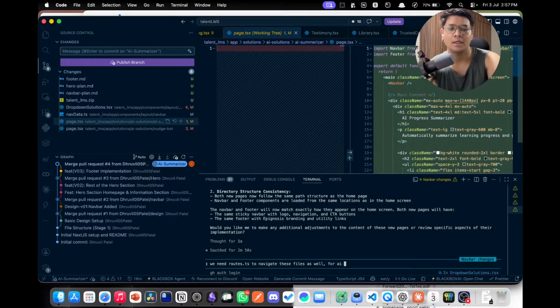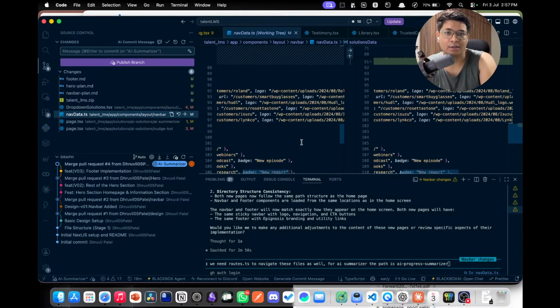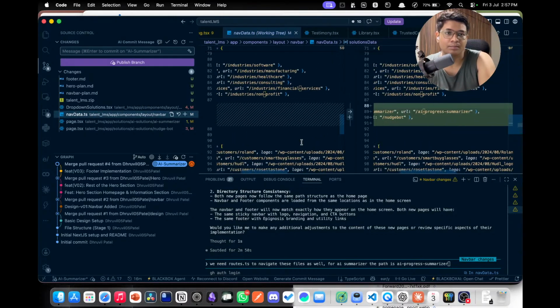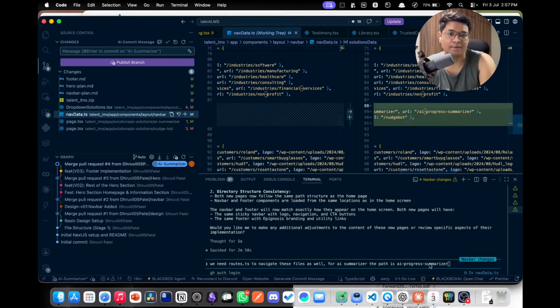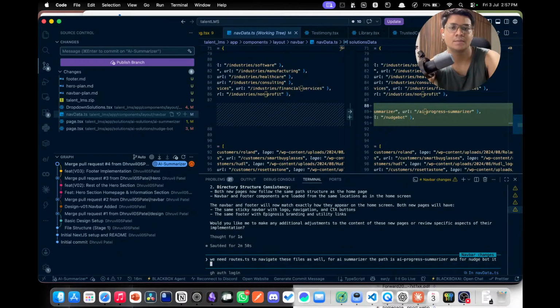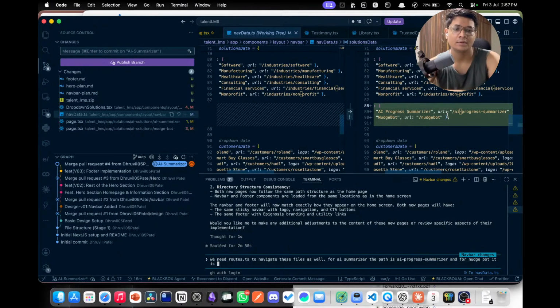For AI summarizer, the path is AI progress summarizer from my knowledge, but we will check once again. AI progress summarizer, okay. And for nudge bot, it is slash nudge bot. That is completely fine.